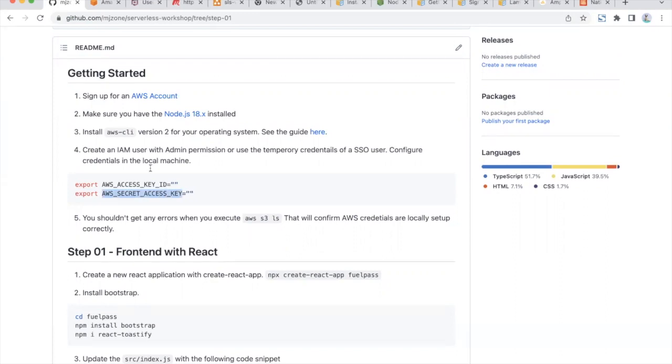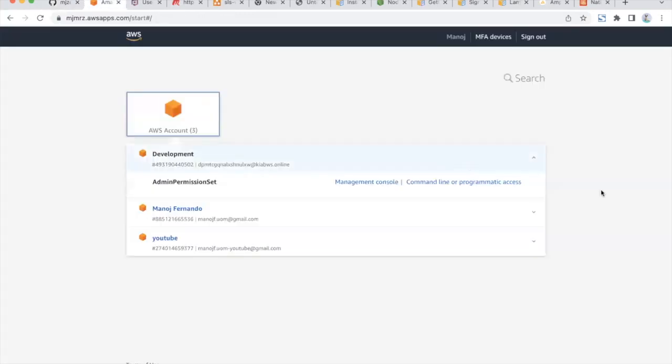Now, if you haven't created one, by the way, right now I don't use the Identity and Access Management service directly. I'm using another service called AWS SSO, Single Sign-On, or Identity Center. They have recently renamed that service. This is actually much better than IAM.